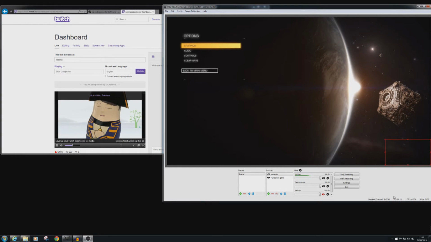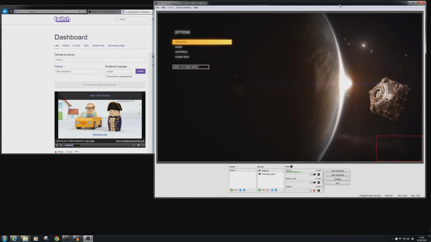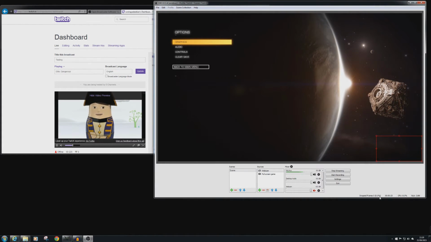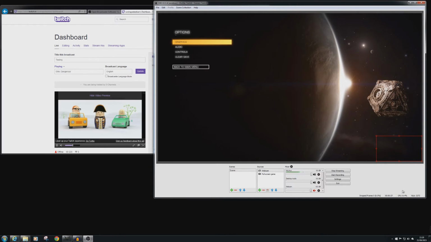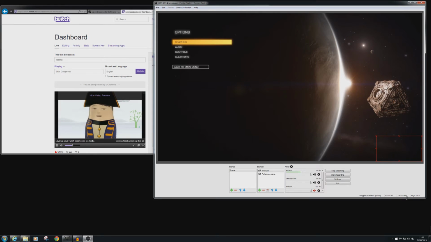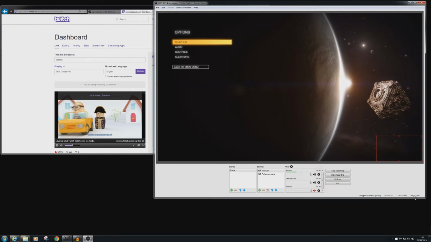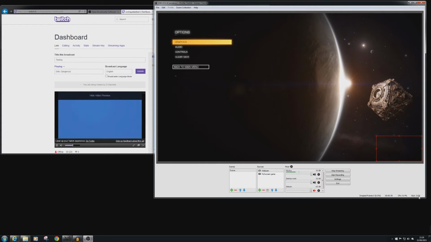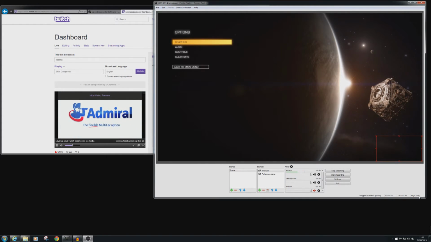And then as soon as everything starts streaming, you need to keep your eye on this section in the bottom corner here, because it will tell you any dropped frames, the time you've been streaming, how much CPU you're using, which is a useful indicator if you're running everything on one machine, and the kilobits per second that you're uploading. So currently I'm at 2200, and I'm slightly higher than 2000 because obviously we've added the audio in on top.